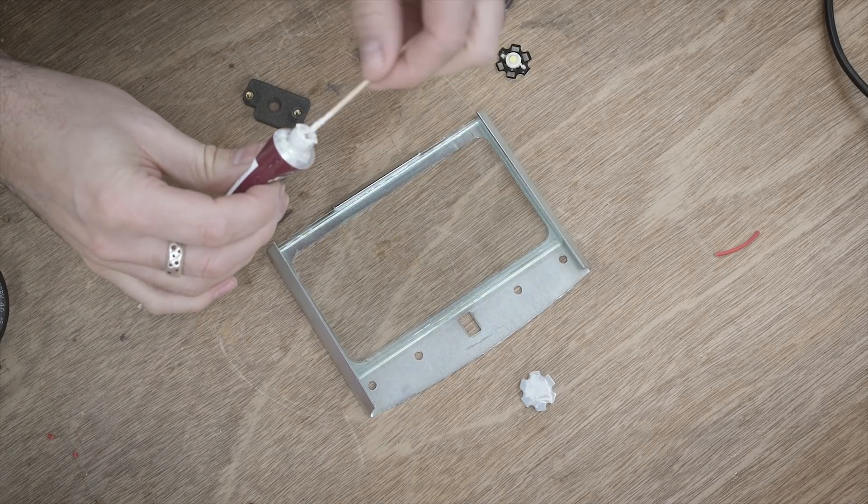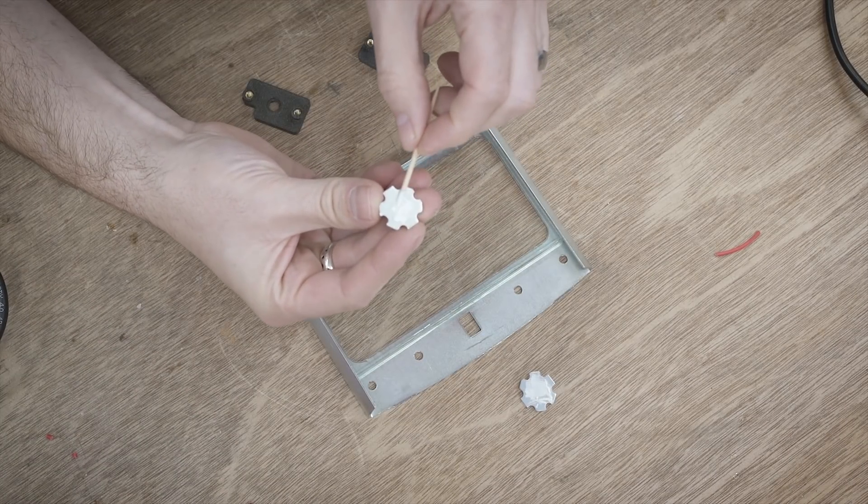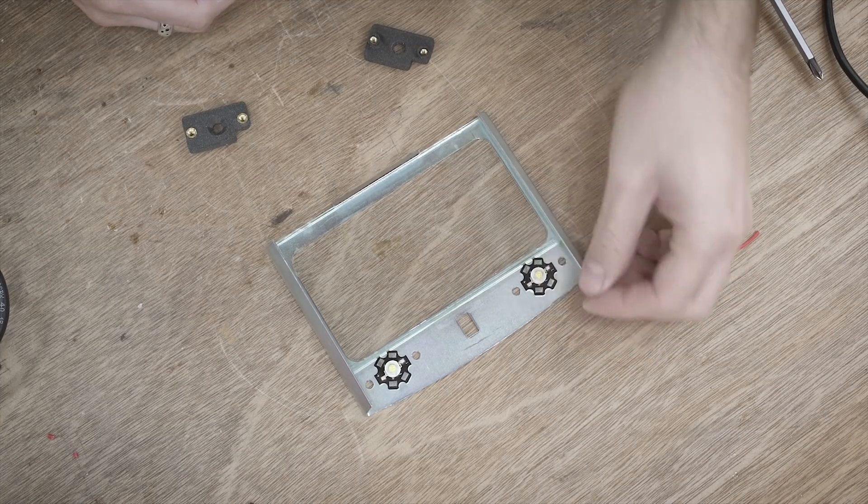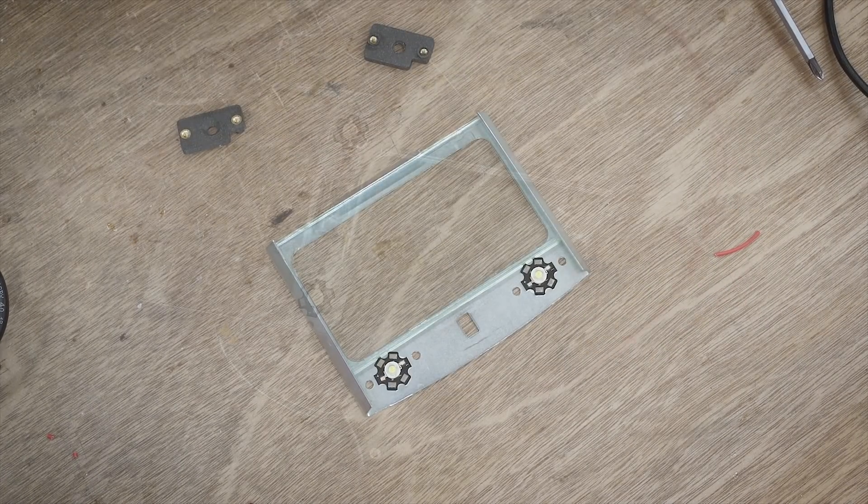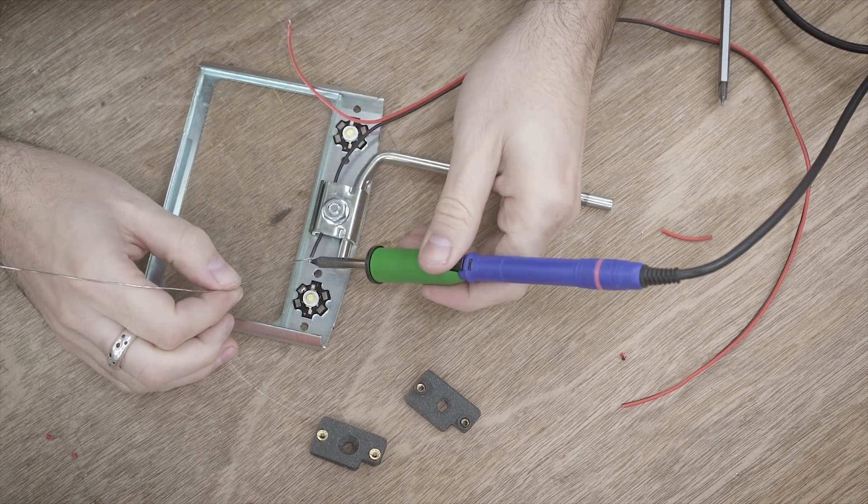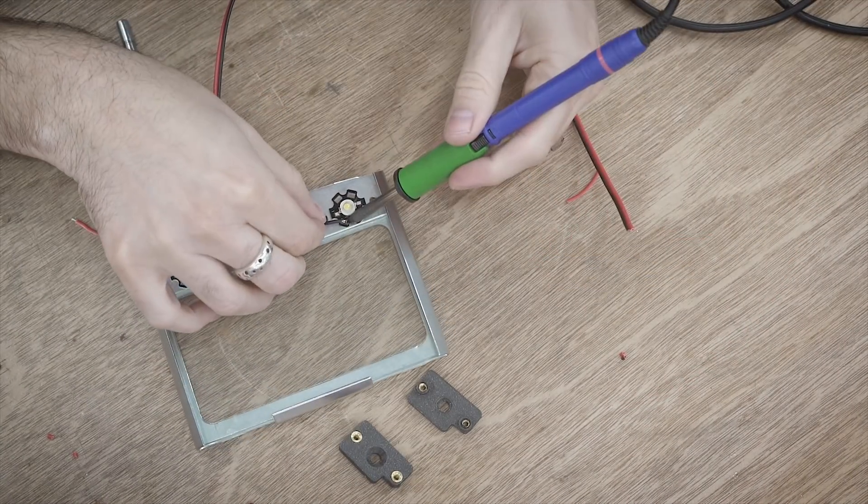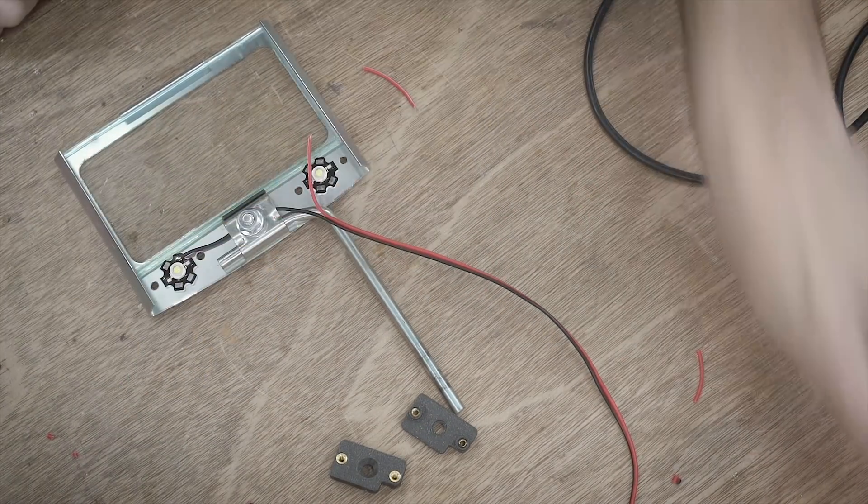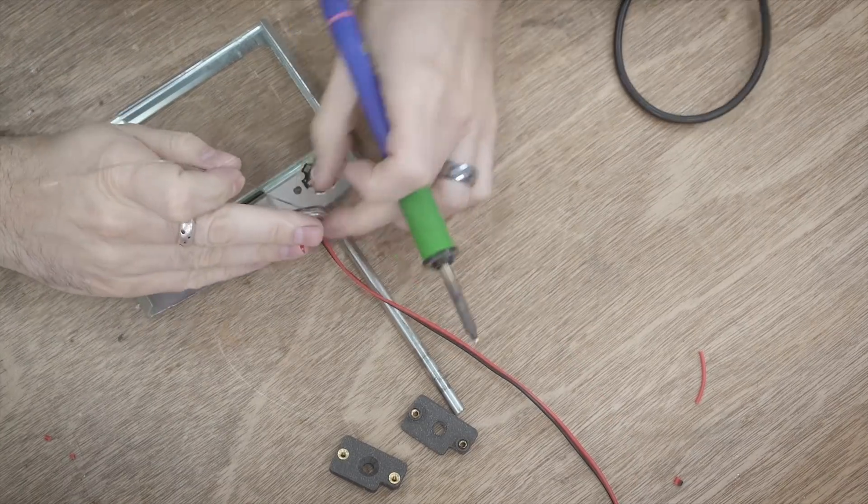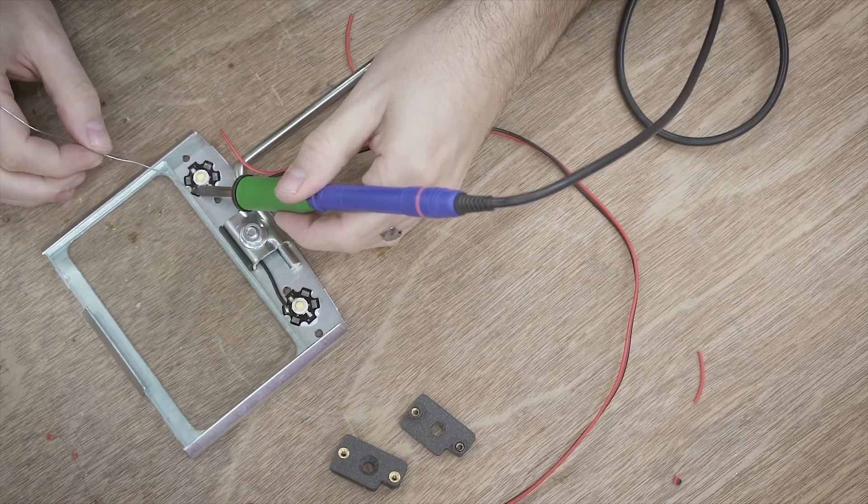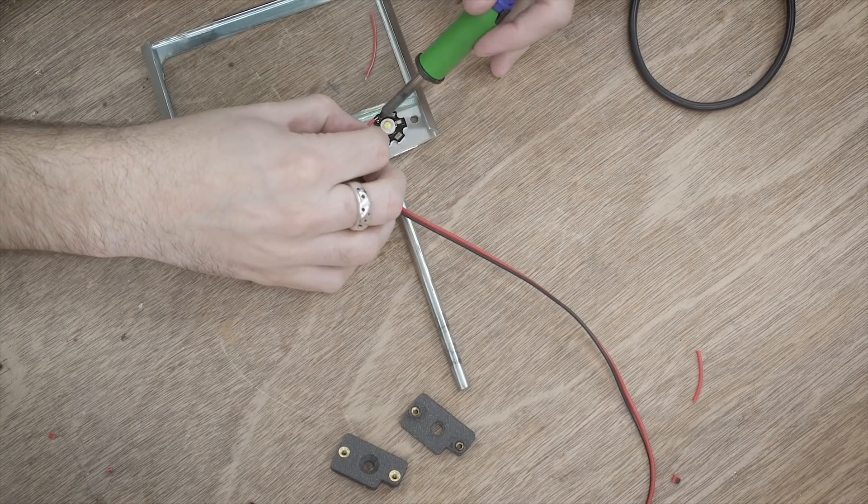I figured I'd do a little sped-up montage to show you how all this went together. I used a little bit of thermal compound on the back of the LED PCB just to give some better thermal transfer between that and the frame of the eye shield. Just a little bit is all you need here, and it just held it in place for the soldering.